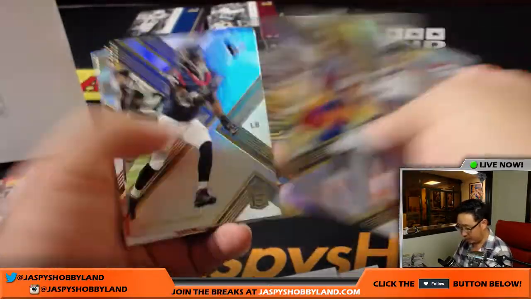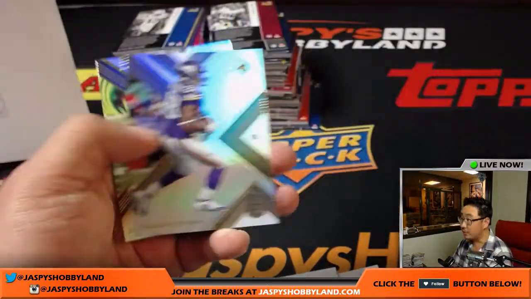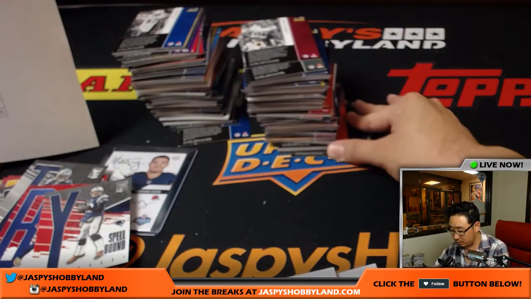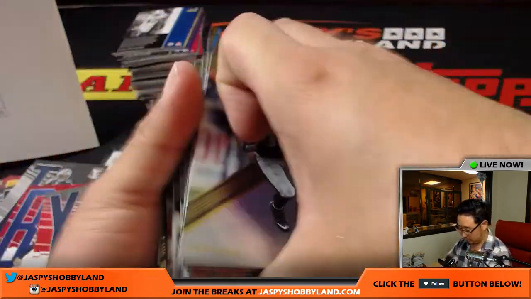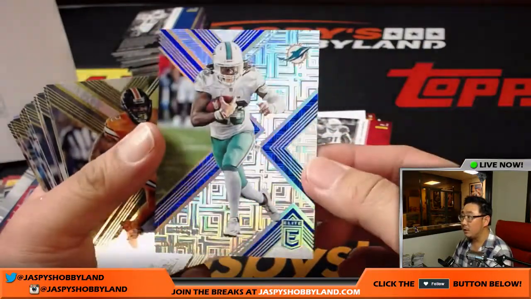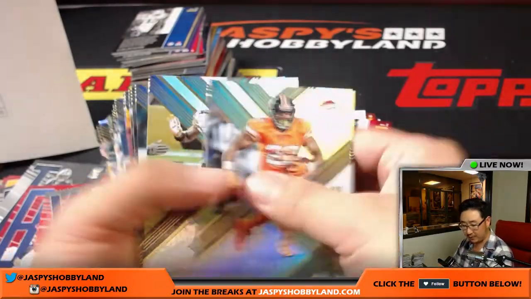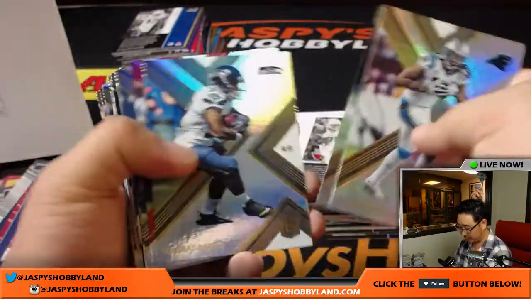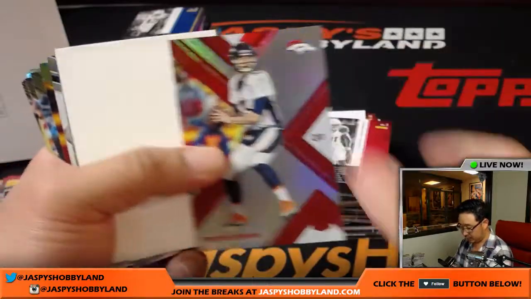Dez Bryant to 149. And Josh Reynolds to 149. JuJu Smith-Schuster to 499. Out of 15, nice, Jay Ajayi for the Dolphins. That'll be for Adam Adamo. Teez Tabor to 499. Matt Stafford to 91. Trevor Siemian to 87.